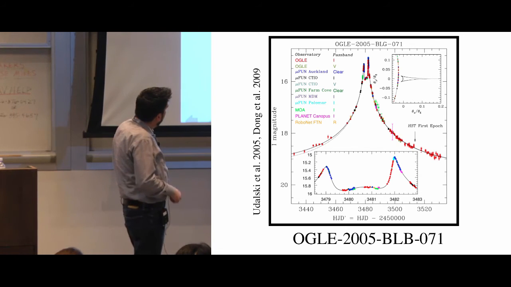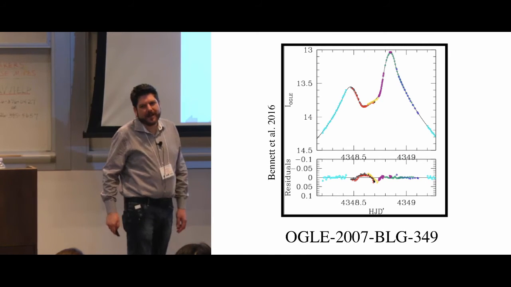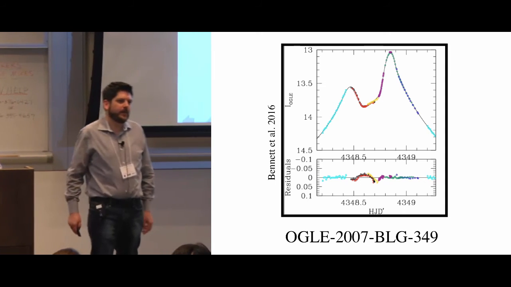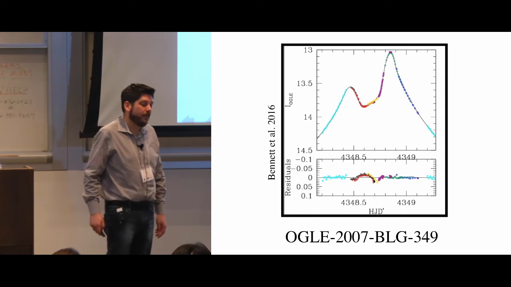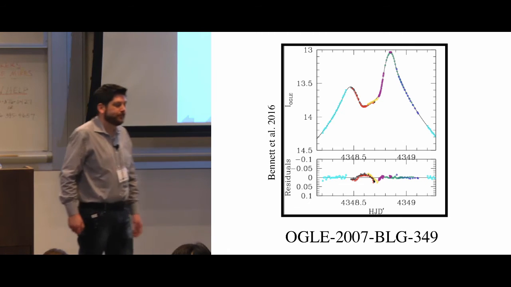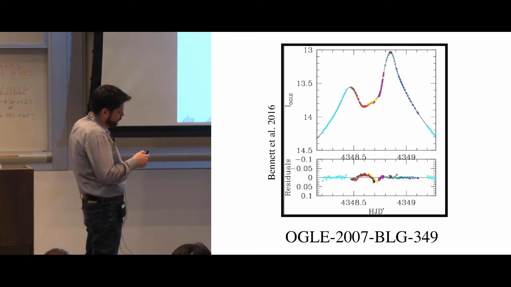Okay? In this case, you don't see anything. Now, that doesn't automatically tell you it's not a planet because you could be pretty far away from that cusp in the middle, right? But you can tell that it's either a close wide binary or it's a planet. In this case, it turns out to be a planet. Okay? So it's a double horn profile.